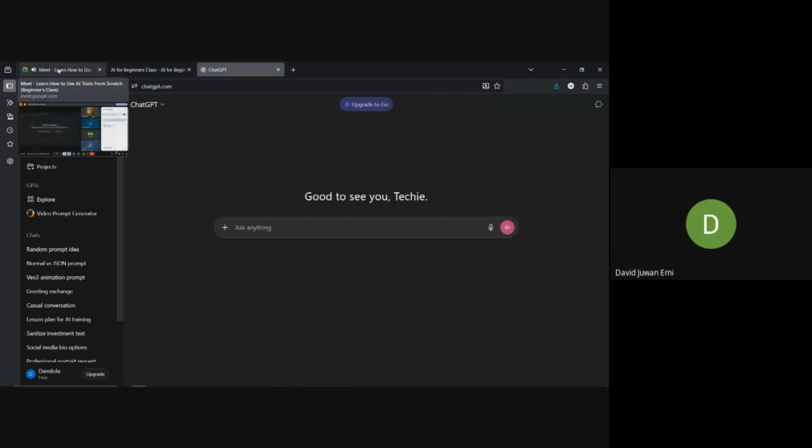A prompt is actually the command you give to an AI model so that you get the result you want. The result of your prompt is only as good as your prompt. So if you ask ChatGPT a generic prompt, you just tell ChatGPT, write something about AI, ChatGPT is going to give you a response based on how your prompt looks.